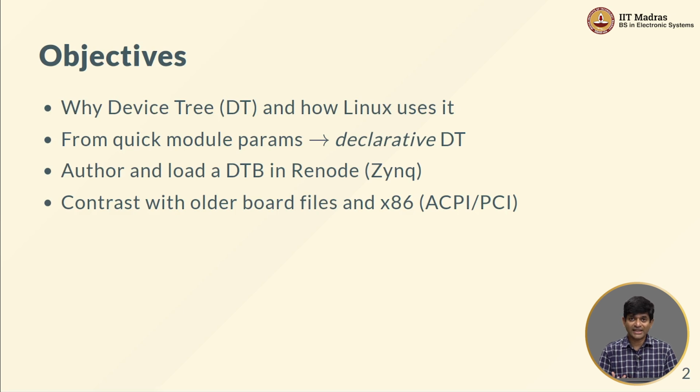In other words, a declarative approach means that the specific order in which you have written down the different parts of what you could call a program, right, may not matter so much. Ultimately, it is possible to sort of infer the overall behavior of the system based on the structure of what is there in the declarative script. It's a little confusing at first. Imperative should hopefully be clear to you. Declarative, I'll try and explain a little bit more as we look at an example of a device tree.